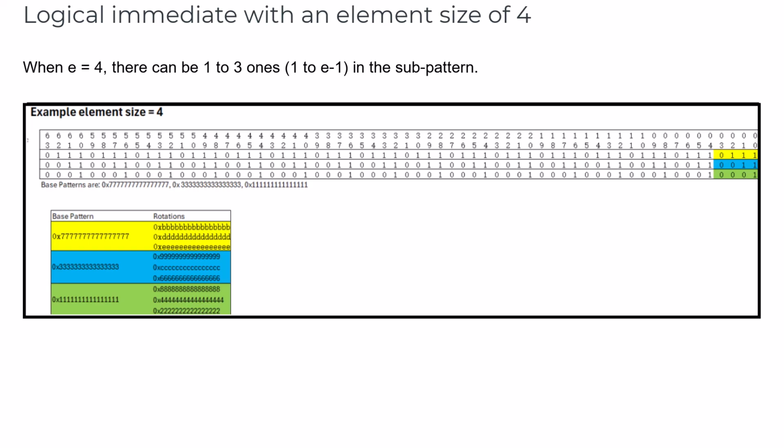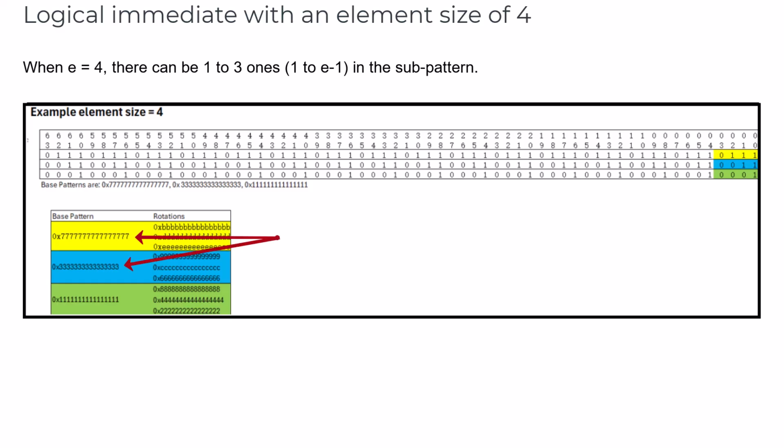And these would be followed by a 0 in the most significant bit or bits depending on how many ones that you've selected. So, the 3 base patterns that we have are hex 777777, etc., hex 33333, etc., and hex 11111 recurring, etc.